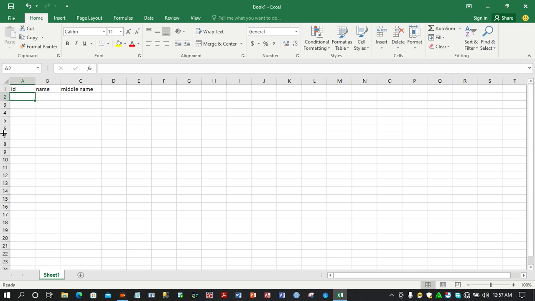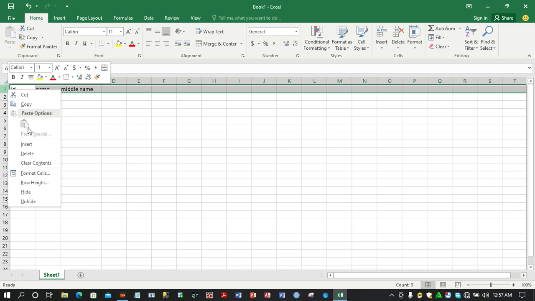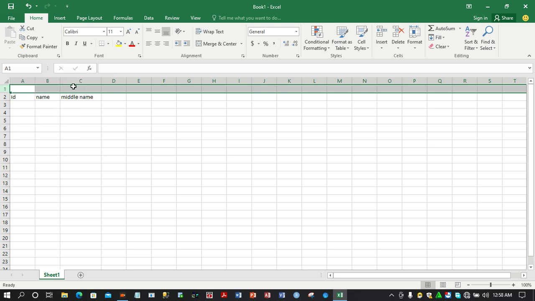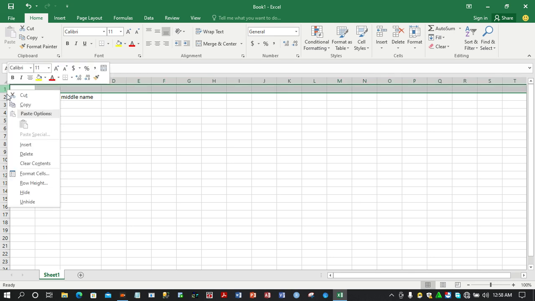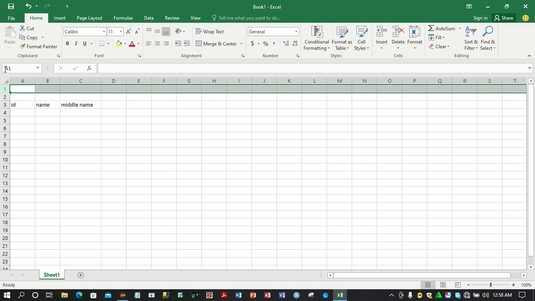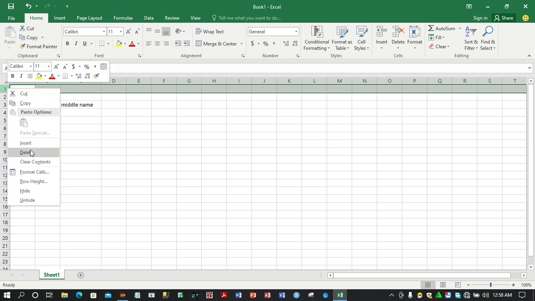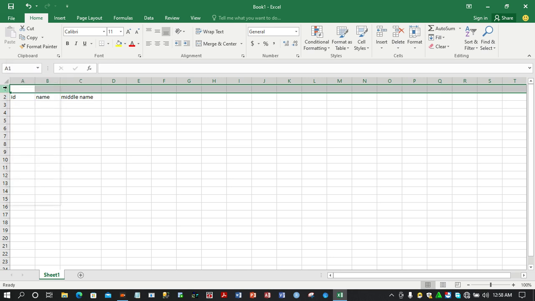The same applies to the rows. So these are the rows. If I want to insert a new row, here I'll point my cursor. Let's say the row should come on top of what I've typed here. So I'll point my cursor right here, right click, and then I'll click on insert, and then a new row will be added on top here. If I want to remove the row, I'll point my cursor on the row that I just inserted, and that has become one. So I'll right click, and then I'll click, sorry, not insert, but I'll click delete. So let me delete them. Click on delete, right click again, then I'll click on delete.